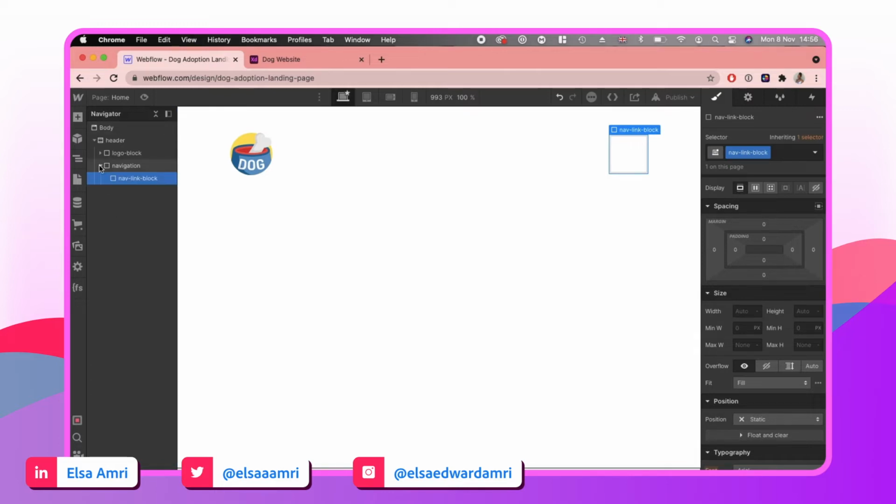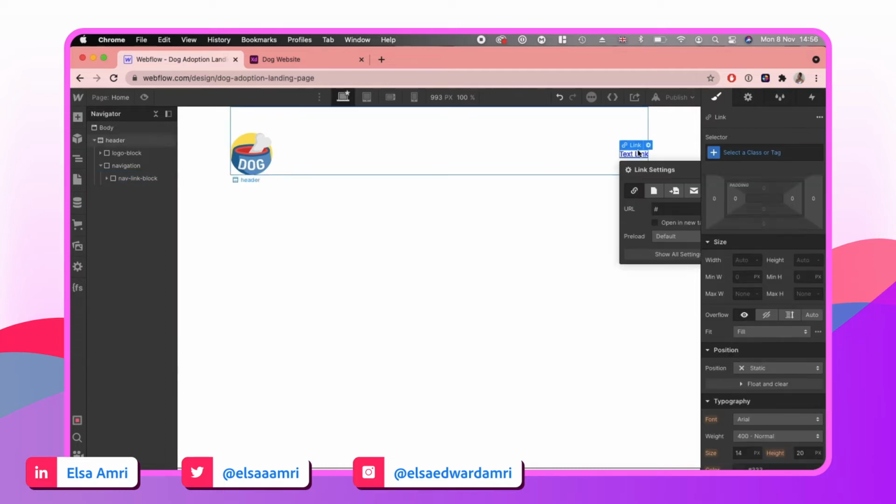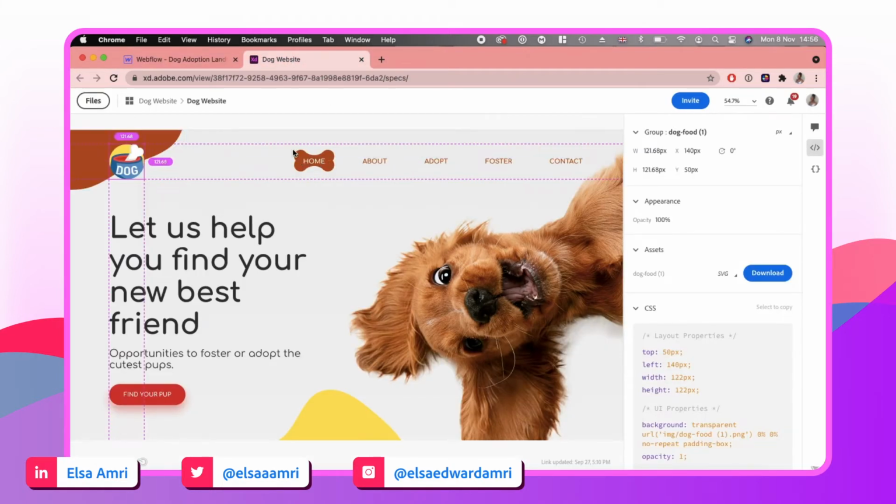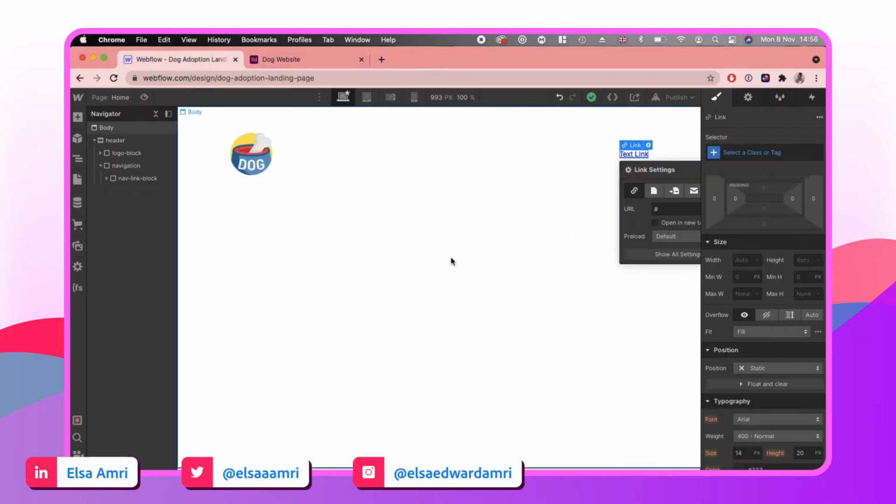The reason I'm using blocks instead of just going straight into the text links is because if we go back to our design, we see we have a cute little dog image that we want to appear on every current page. Obviously, this is just the one page, but if we were assuming we were building more pages, we would want this dog vector to appear behind the link of the current page. So we want to make sure every link block has this vector, except it will be hidden on the others and only seen on the current page. So in this case, it's going to be seen on the home page.